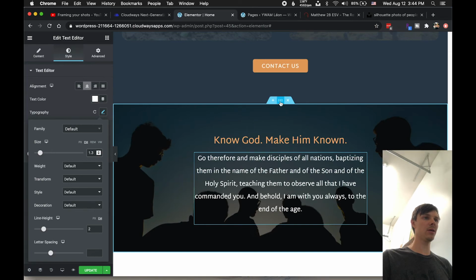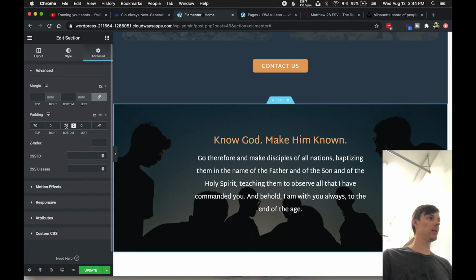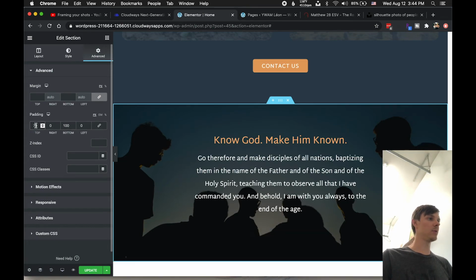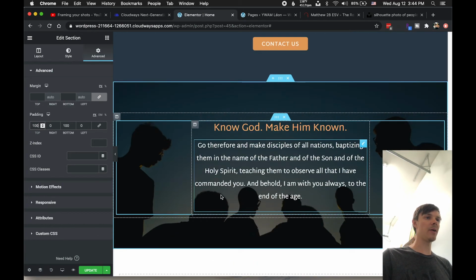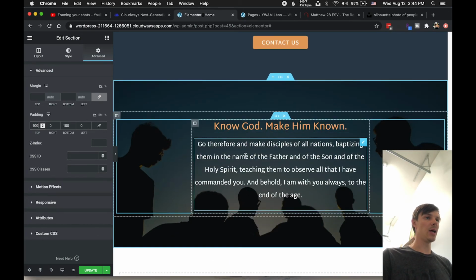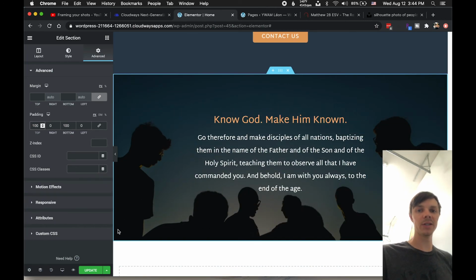Okay, that's looking good. I still might add a little more padding on the top and bottom. So let's go big on this. Go big or go home. Yeah, that way it looks a little more centered anyways, and more standy-outy. That is not proper English, but that's okay.